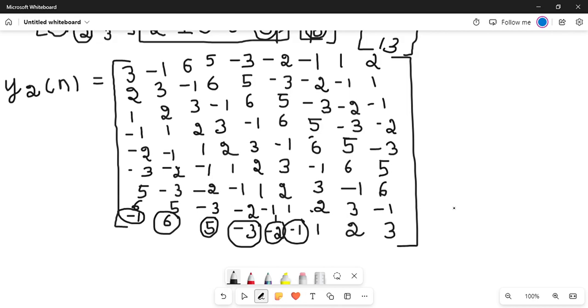So first, what have I got? I have got a 9 cross 9 matrix. You can see, here it is 0, 1, 2, 3, 4, 5, 6, 7, 8. So I have got a 9 cross 9 matrix. The other thing is, when I shift this 3 to the upward side again, I'll get directly my x2 of n which is already here. Right? So I'll stop there. Okay, simpler than this: you have to get a 9 cross 9 matrix. Fine. If you have got a 9 cross 9 matrix, stop there. So n is equal to 9 means that you should get a 9 cross 9 matrix.